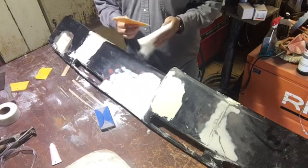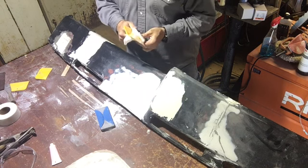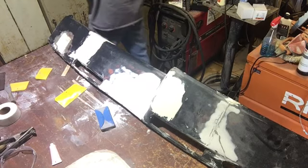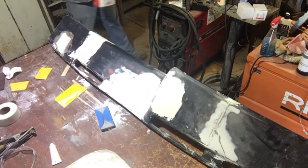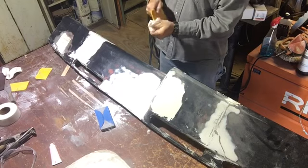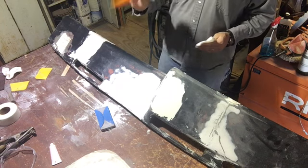Whenever you get done spreading your filler, if you'll just clean your spreader before it hardens up and sets up on you, it's a whole lot easier to take care of. It's a whole lot easier to do if you get some lacquer thinner and put it on there and watch it, it takes it right off. Cleans it up pretty good.